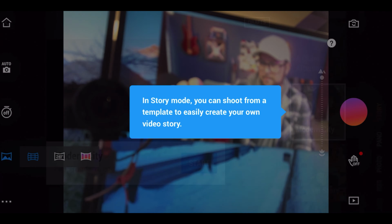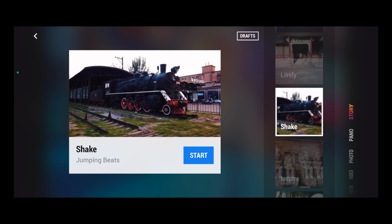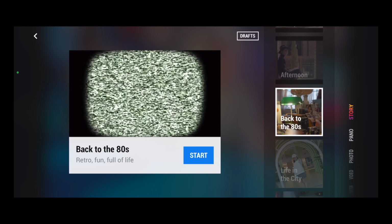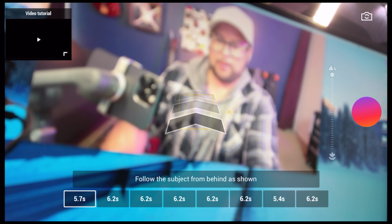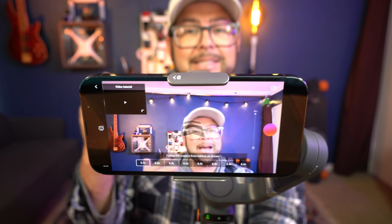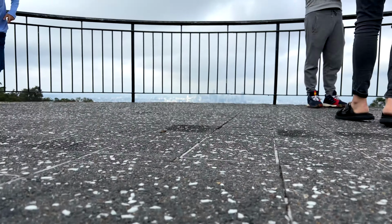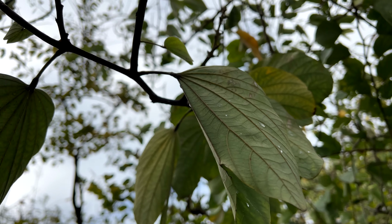They have story mode on here, which all you have to do is you just look through some of the different story modes. Like there's shake, there's lively, there's cut, there's fashion, jazz, sports, back to the 80s. And it actually gives you like a little tutorial and shows you which clips you need to get this thing to look the best. And you just kind of follow along with it. It just adds another level of fun that you can have with this thing, but also just getting more creative shots and making better and more engaging posts on your social media or wherever you're posting your content.